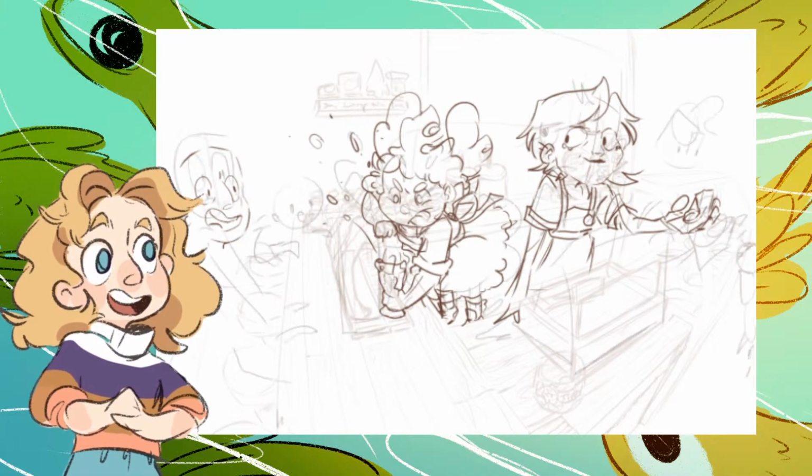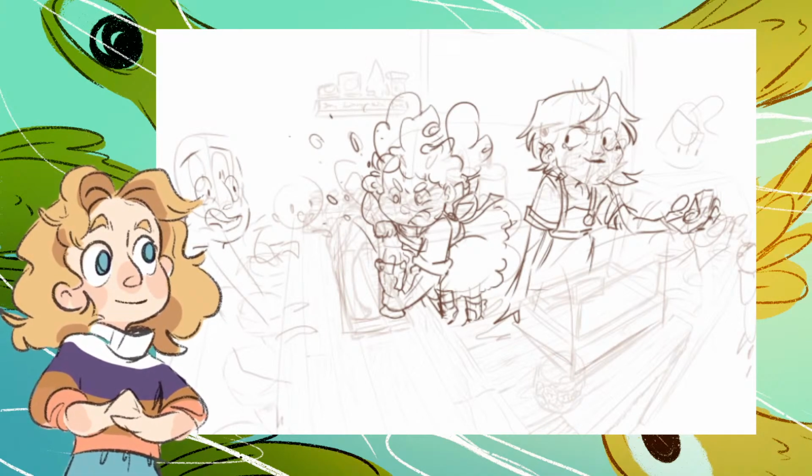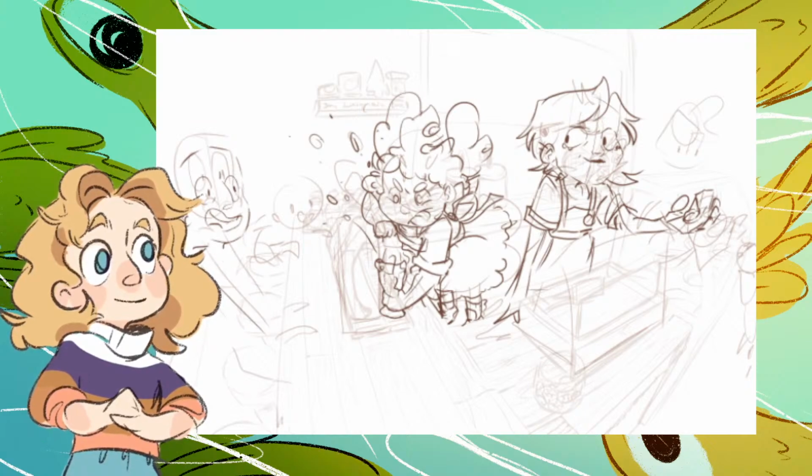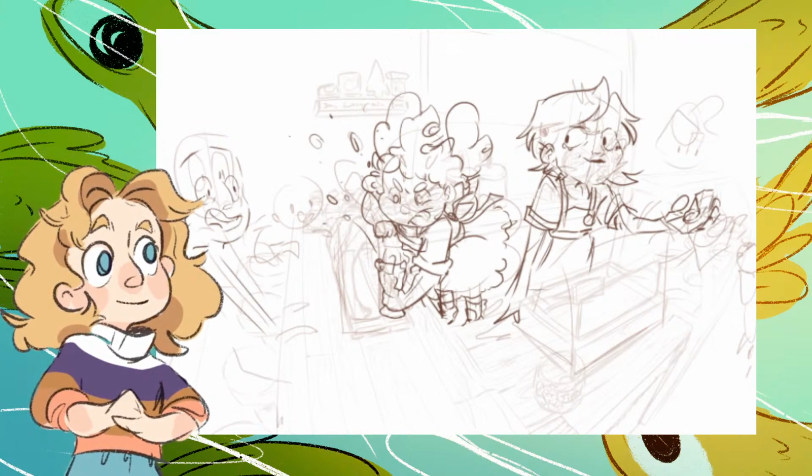I think it's partially the body expression. I don't feel like the face is extreme enough.